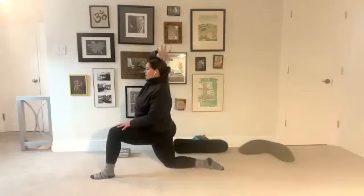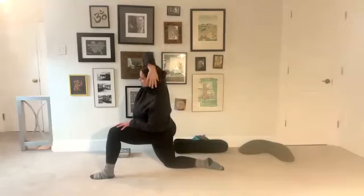Just drape your right arm on top of the head. And then lean your torso over to the left. Different sort of stretch here in the front of the right hip and along the right side of the body. Take one more big breath in and out.